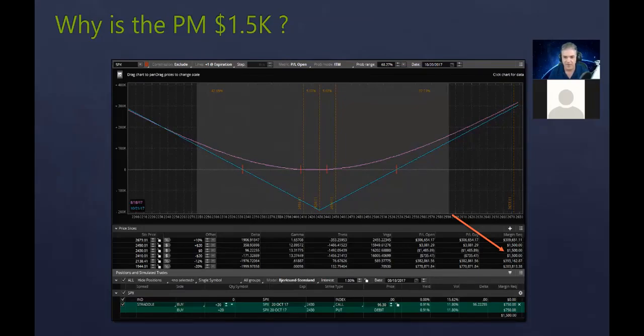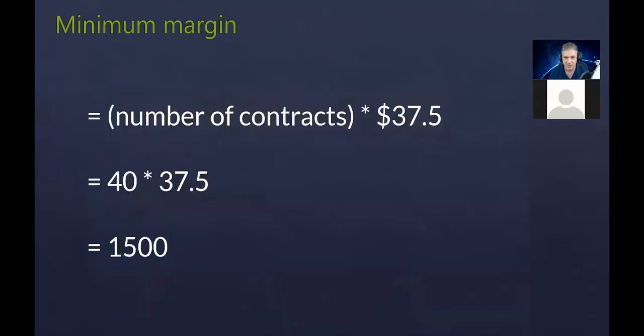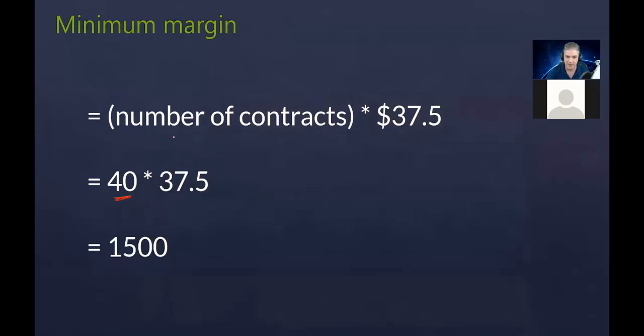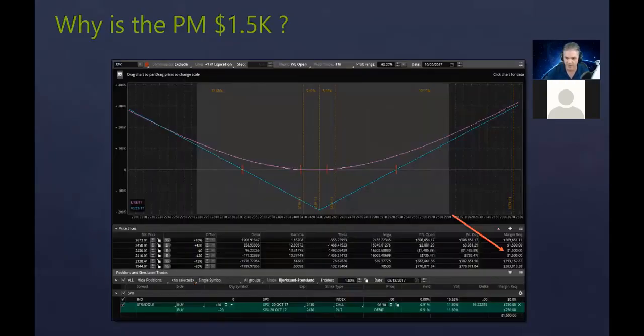All right, good. So how is minimum margin calculated, right? We know how to estimate roughly margin based on risk at T0 at minus 12% plus 10%. What does minimum margin look like? Minimum margin simply looks at the total number of contracts your position has. They multiply that by 37.5. In this case, notice that it's a 20 contract straddle, but the number of contracts in total is 20 and 20. So that's 40, right? So if we look over here, we fill that in as 40 as the total number of contracts, multiply that by 37.5, and that gives us the magic number of 1,500. Okay, so this right here is the minimum margin that's being charged for this particular trade.